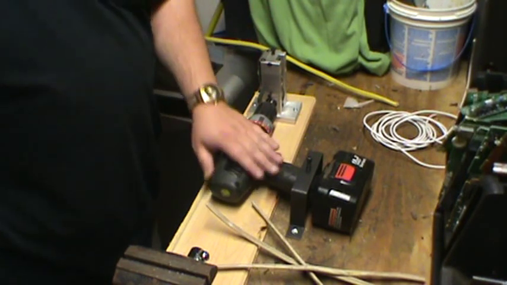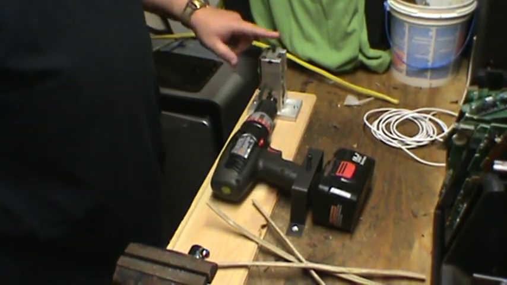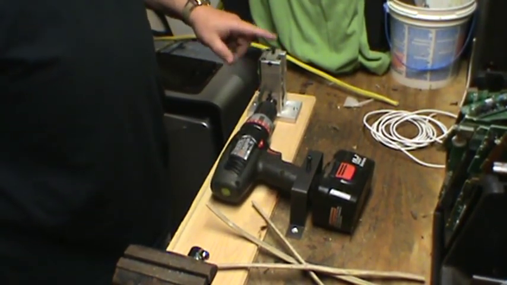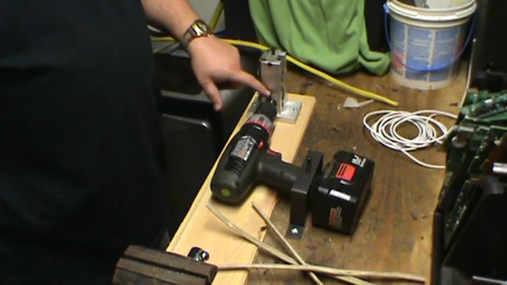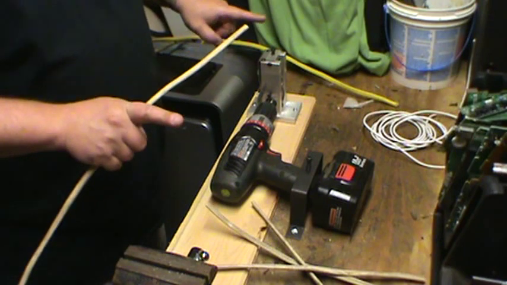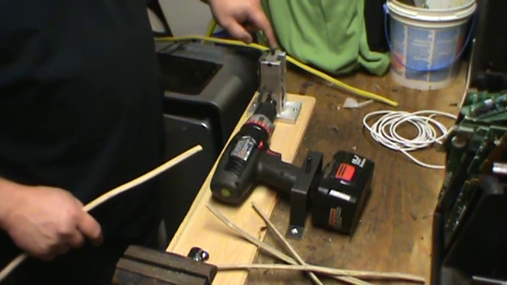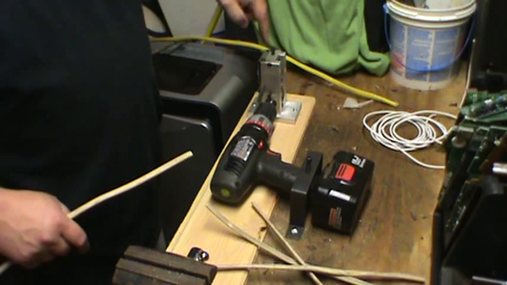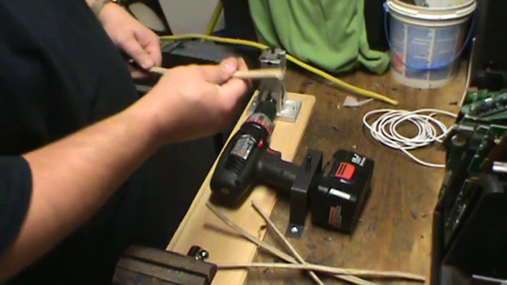Alright, so as you can see here, I've got my cordless drill which is just hooked up to the wire stripping mechanism here. You have a couple of screws on the side to adjust the size or the width of the wire, and this one up here adjusts the height of the blade going down. Alright, so it's very easy to use.